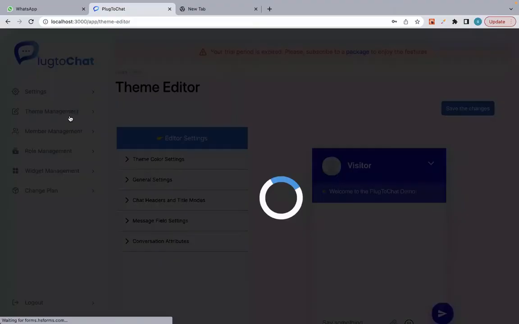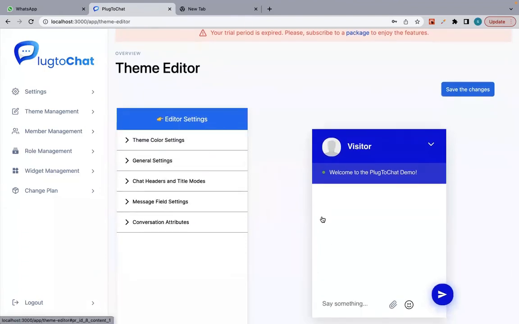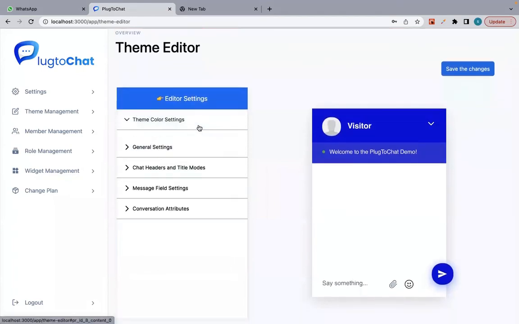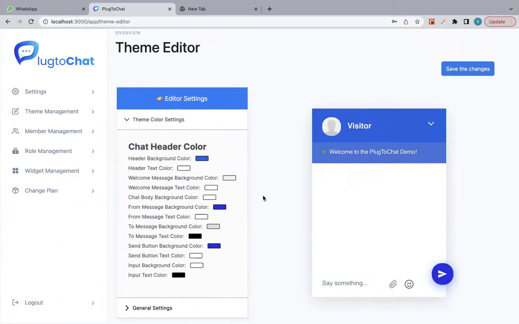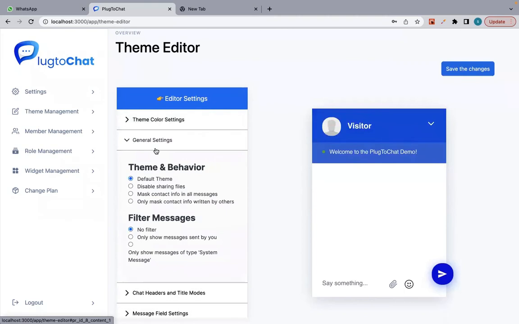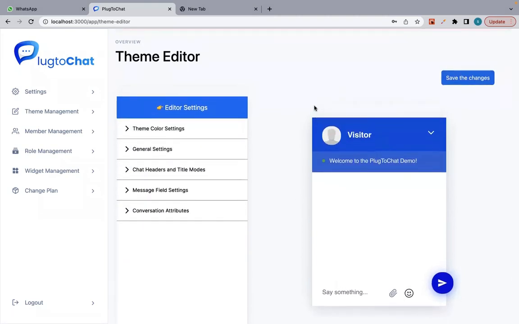And theme management is the one we have been given, exactly what the user sees on the business side. There the user can edit everything, the colors and all these things. The user can pick a color. We have made everything user friendly for theme editing. Once you make the changes and click on save changes, the complete theme will be changed based on the requirements or necessity.